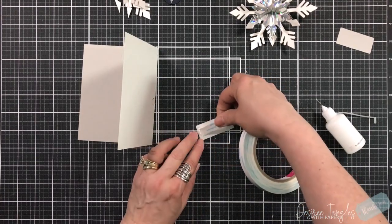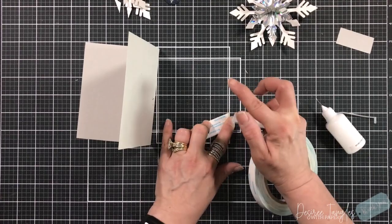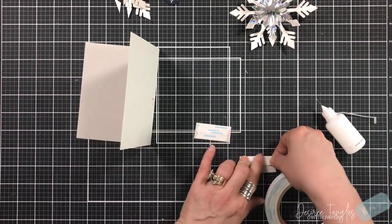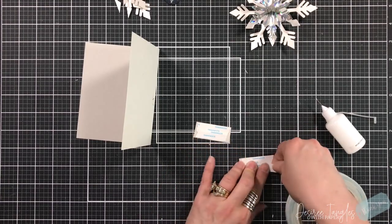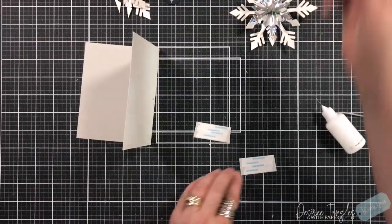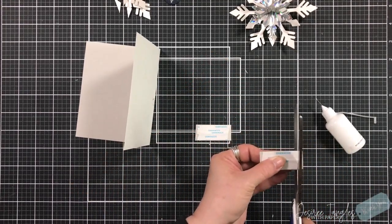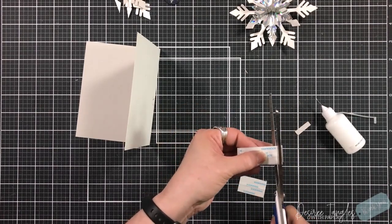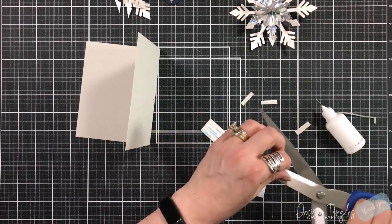Just to put those down. It's a 1/2 inch, and yes, I'm overlapping it because this is what's on my table. And again, just putting a couple pieces down, making sure that they're long enough to cover the mechanism. Strong tape. It's awesome. And I'm just going to trim these down so that I have contact on all sides for this. I've cut 2, of course, 1 for each side of the card.